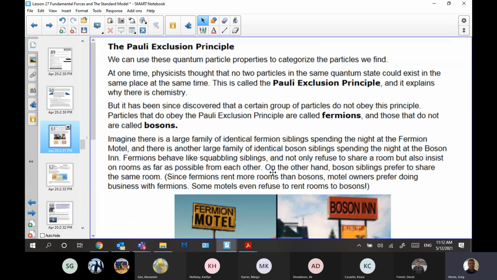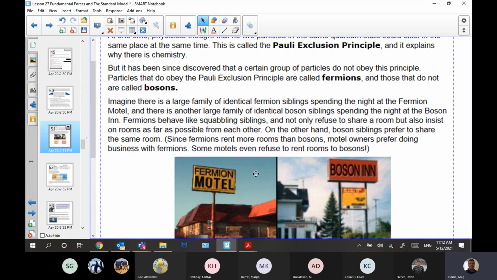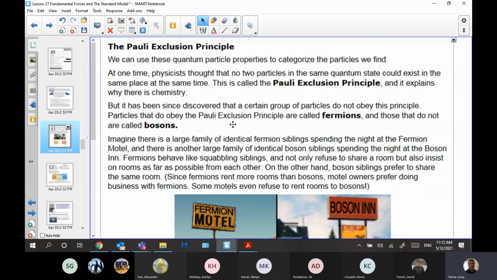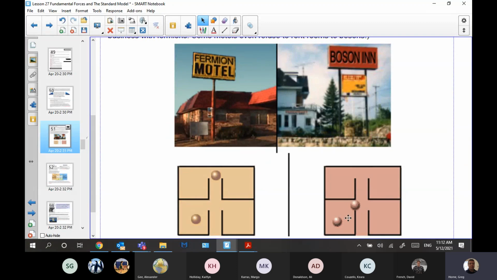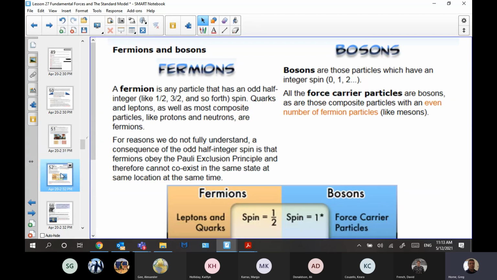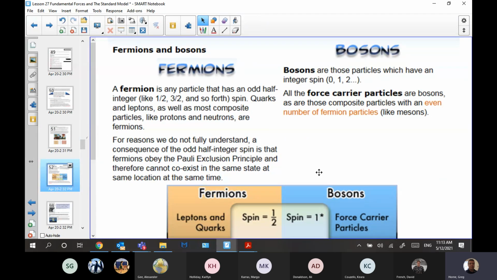You've heard of this in chemistry, that two particles can't be in the same place at the same time. This is an animation to do with that, I guess. So fermions can't, but bosons can, I guess. Bosons can be in the same spot. So that's the animation showing bosons all lumping into the same spot and forming, once you get three of them, you'd have a proton, for example. You got three quarks coming in there. So it's interesting, the contradiction between other things. We've seen that two electrons can't be in the same spot. That's the Pauli exclusion principle. But bosons can do that.